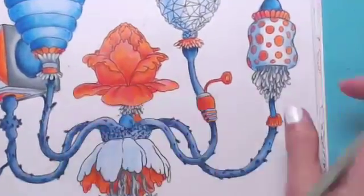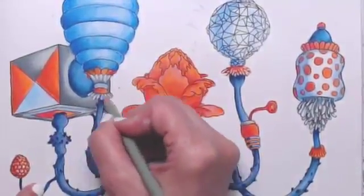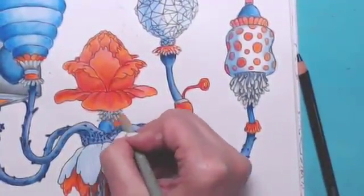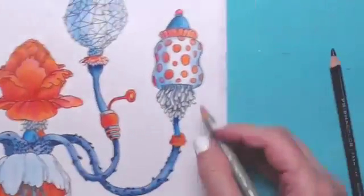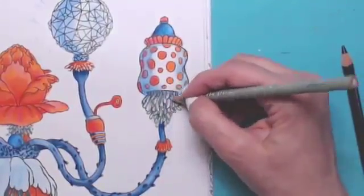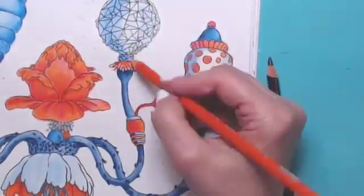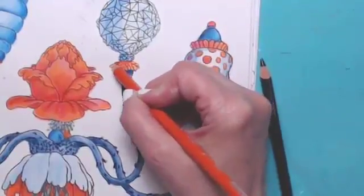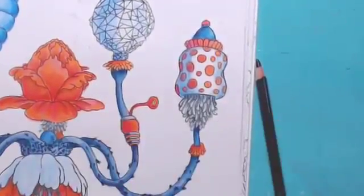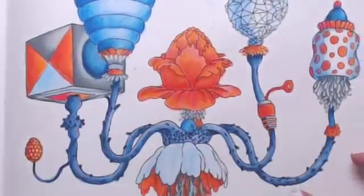Now that I added the white Posca, I want to go back over it with the light gray, so it just knocks back the white just a little there and here. Of course, you can always leave it that bright white if you like it. And then over here. And that one I didn't add any. Okay, and then the orange ones, I added white on a couple of places, so let me knock that back. Oh, I missed this one with the light gray. Did I? No. All right, now here. Just takes the white off.